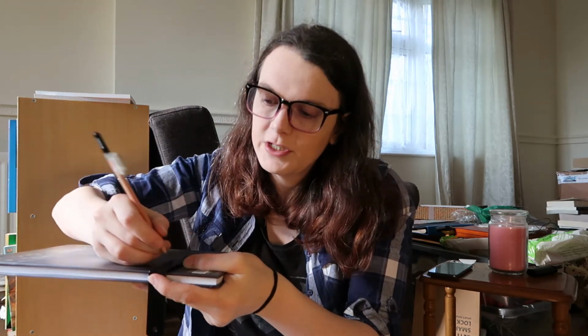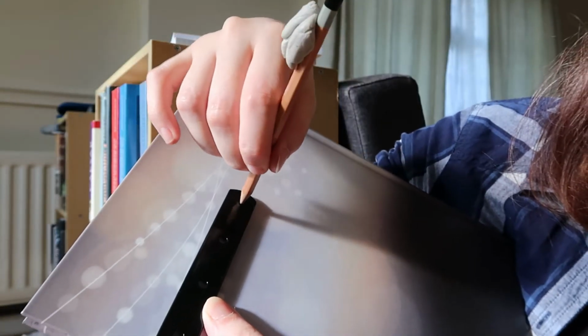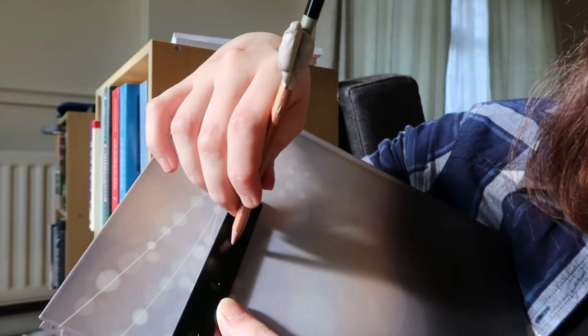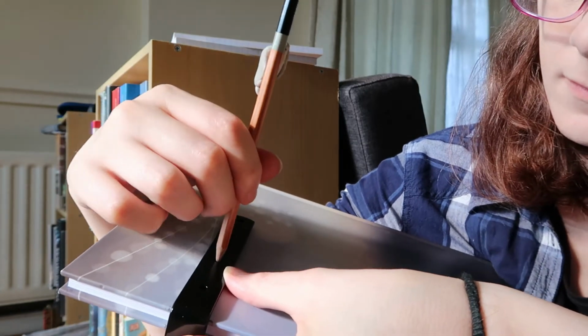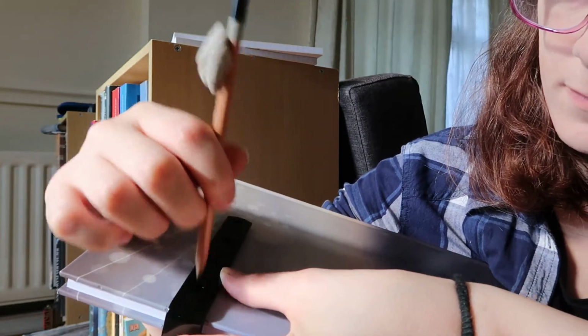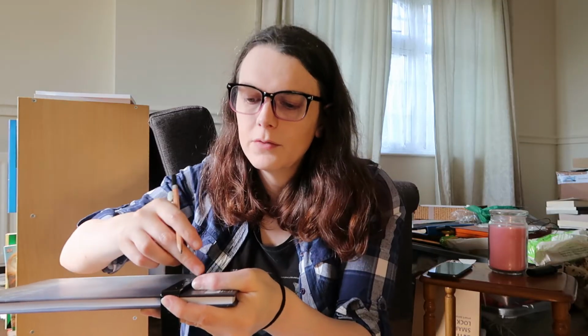Now that we've got those marked on, and we can always make sure that we can move that back to exactly where it needs to be, we can place our finger on it and hold it in position and rearrange the book so that gravity is then pushing it this way around, and we'll mark on where the holes are going to be. Draw little circles and be careful as you're drawing that you're not pulling the bracket left and right, which is very difficult when you get further down the bracket because you're further away from the pivot point. So you might want to, if you're close enough to the edge, place another finger, your thumb, on it to stop it wobbling. So then what you'll have is a series of circles going down the length of the book that tells you exactly where you're going to drill.